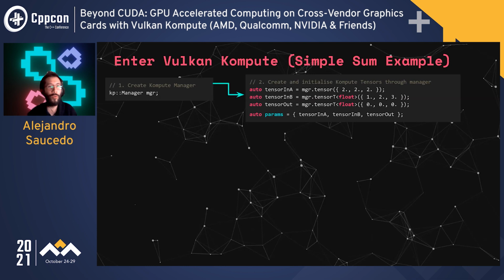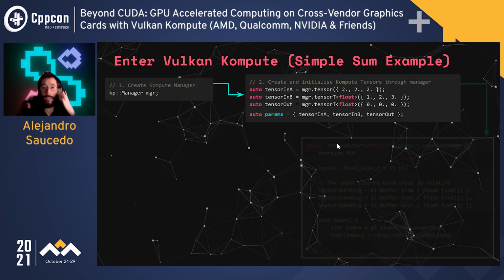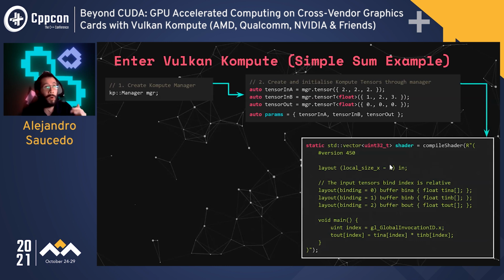So you would be able to ensure that they later on get moved into the respective GPU memory. We are going to then put all of these three tensors, which in this case, the first one is just kind of like a simplified way, but you can see that you can define different data types for your tensors. And this is important because there's a relationship between the types in the CPU world and then the GPU world. And then we can define our shader, right?